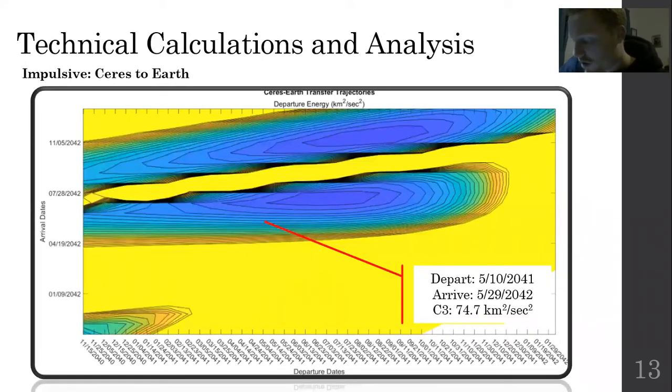Here's our departure energy plot for the leg back to Earth from Ceres. Notice that the optimal point we used is askew from the middle of the plot and thus requires more energy. This is because we wanted to arrive at Earth with a V infinity of close to 6 kilometers per second without a braking burn. This point achieved the lowest arrival velocity at Earth while requiring minimal escape energy at Ceres.